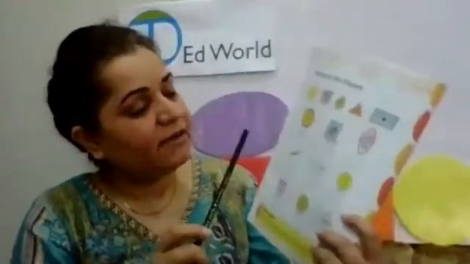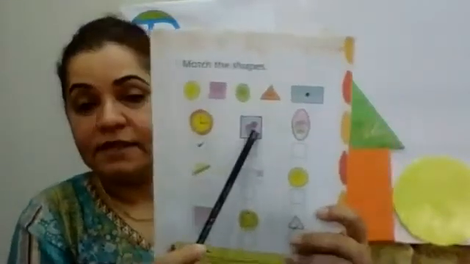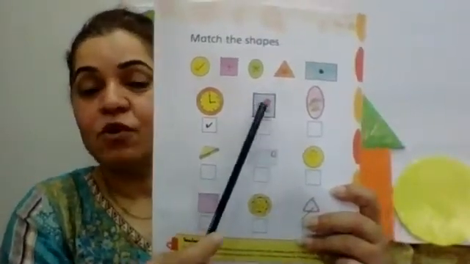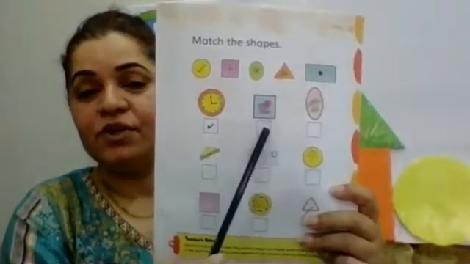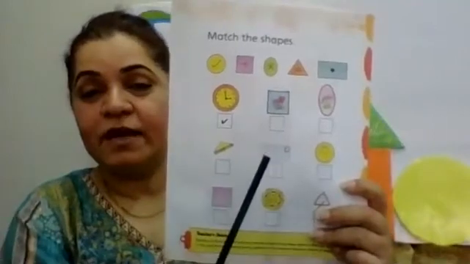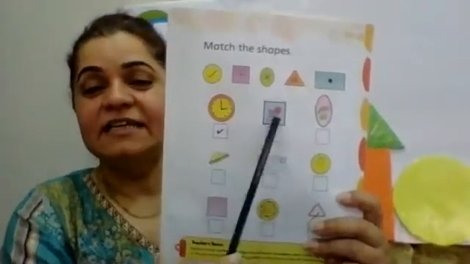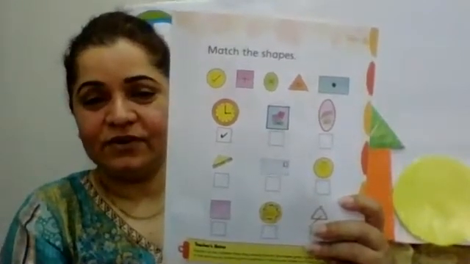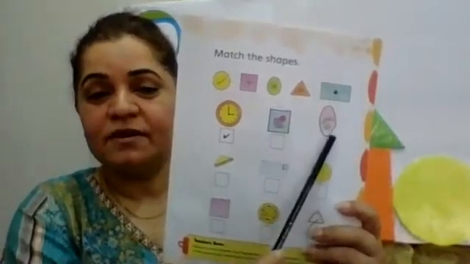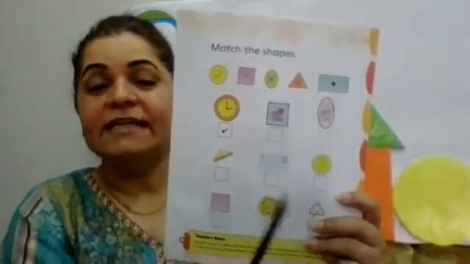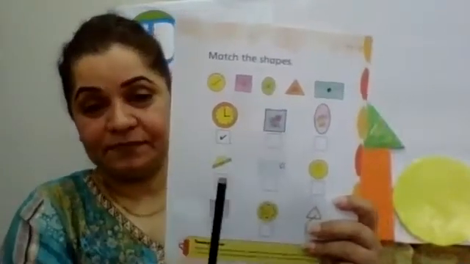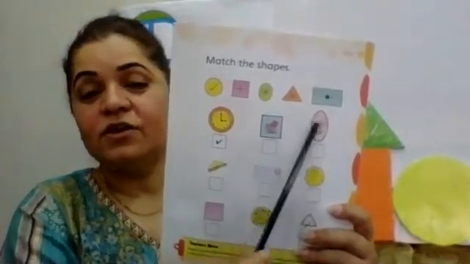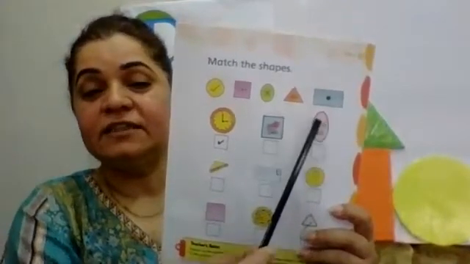Okay, so let's see, if you talk about this square, right? Now, what symbol the square has? What symbol you're going to give over here? Which is the symbol for square? Yes, this is the plus sign. So you're going to make the plus sign over here. Good, okay. Now, what is this shape? Which shape is this? Oval. Now, oval has which symbol on it? Yes, oval has a cross symbol on it. So you're going to make a cross over here under the oval.